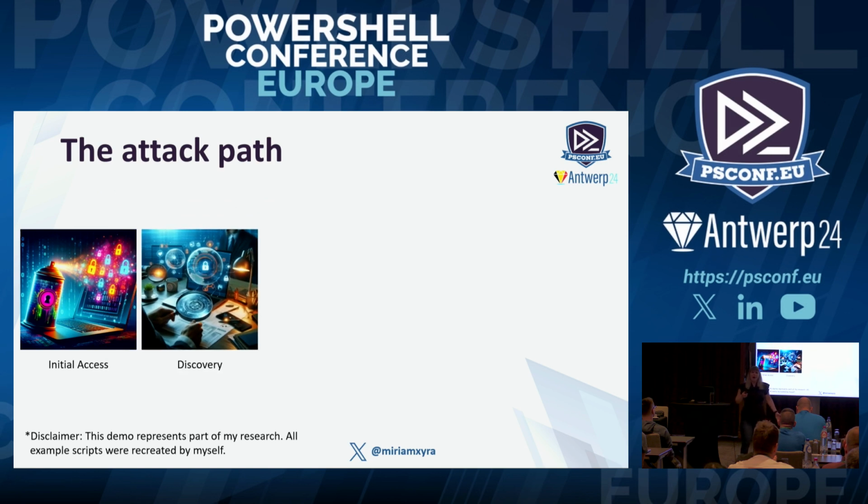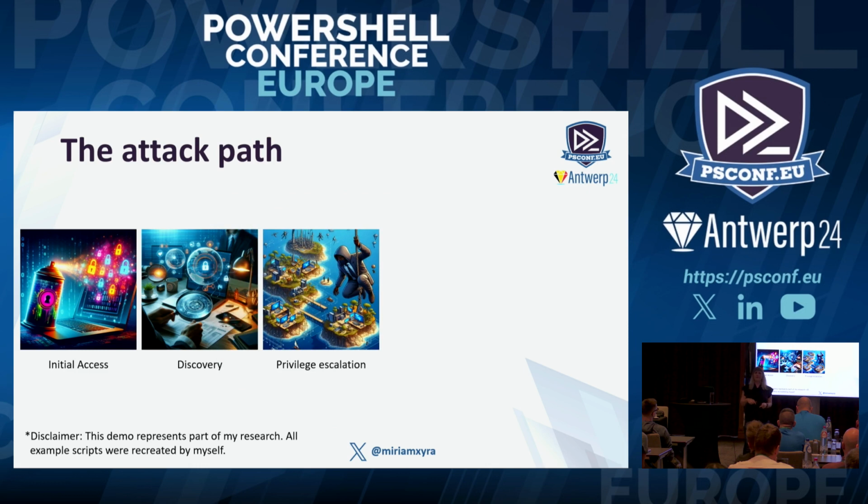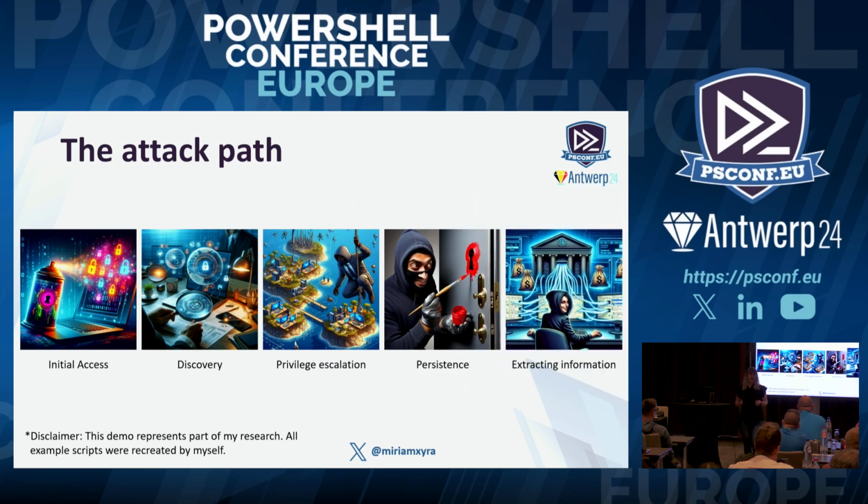Next step, if you are in the organization, what do you do next? Well, I want to find out more about the environment. I want to see what users are there. What applications are there? What can I do to abuse the actual environment to support my goals as an attacker? Once I have that knowledge, I prepare privilege escalation to extend my privileges to get more rights, establish persistence, and last but not least, I fulfill my goal, which is in this case, extracting information like emails.